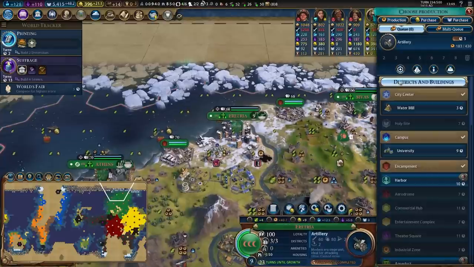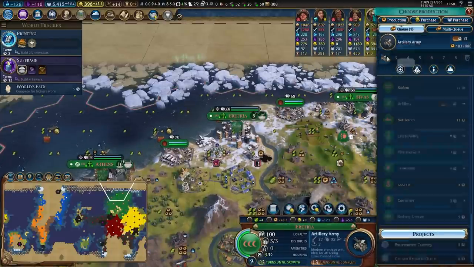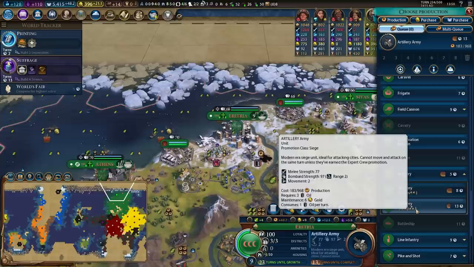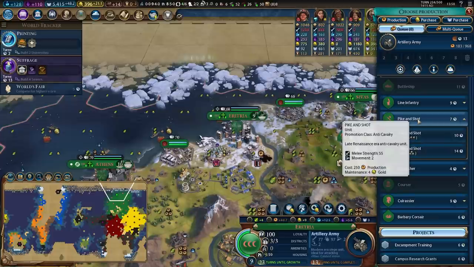Actually, speaking of, I'm going to transition to making artillery armies in here. I'm not going to be producing regular old artillery. I can produce those in my other cities. So these artillery armies, they cost... Now, just to put the cost in perspective here, I could probably do it with another unit. So if we take a look at the pike and shot, right?